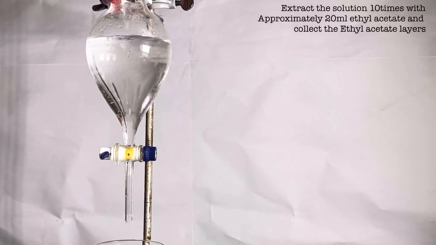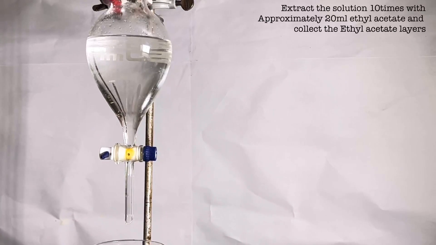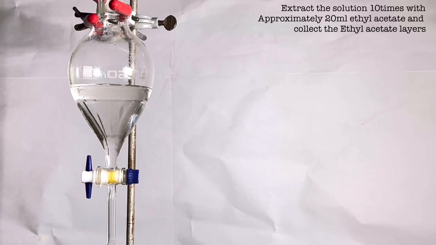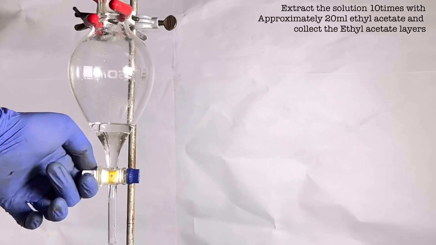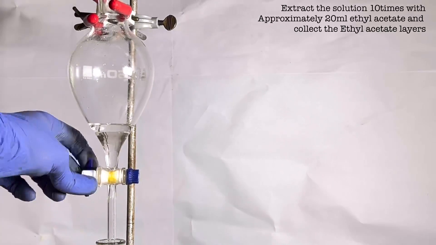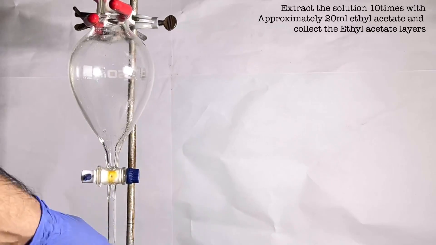Now we will be extracting the butyric acid out of the aqueous phase. For that we transfer the aqueous phase into a separatory funnel and add 20 ml of ethyl acetate. Butyric acid is much more soluble in ethyl acetate than in aqueous layer. After the rinsing step the bottom aqueous layer is collected in another beaker and the ethyl acetate layer in a conical flask. The extraction procedure is repeated around 10 times and all the ethyl acetate layer is collected and finally the aqueous layer is discarded.